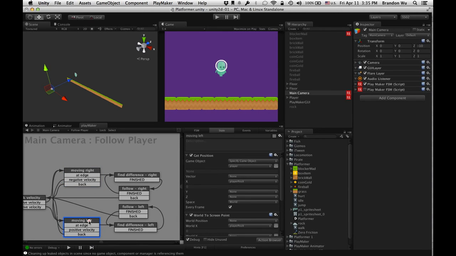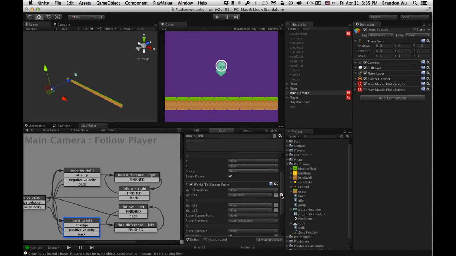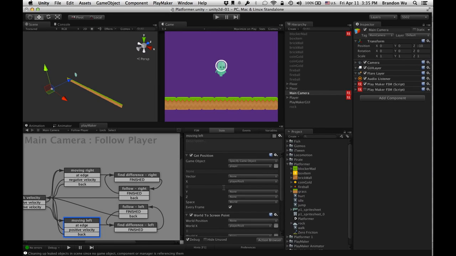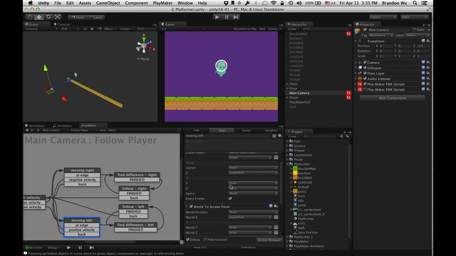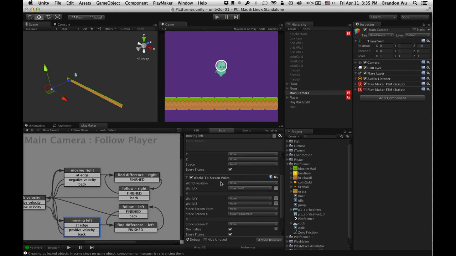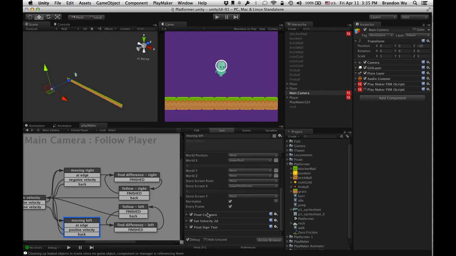Now the moving left state and the moving right state are actually pretty much identical except for a few tweaks. For example, if we go to the moving left state, everything up here is the same. We're getting the player's X position and converting it to screen space, screen point.